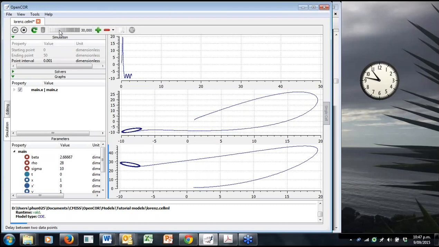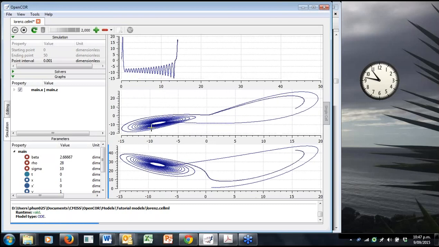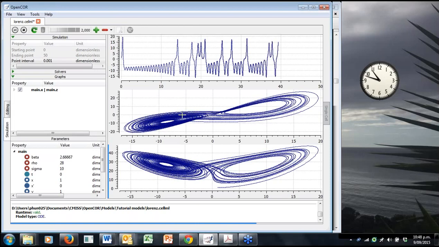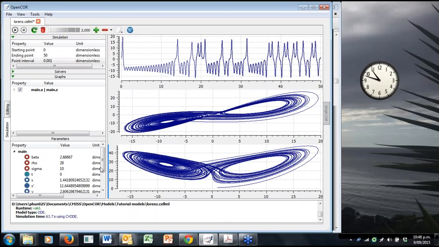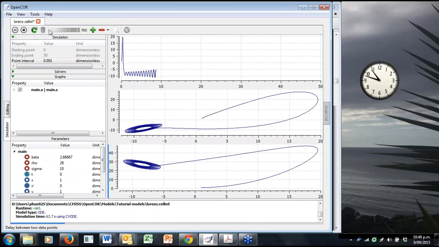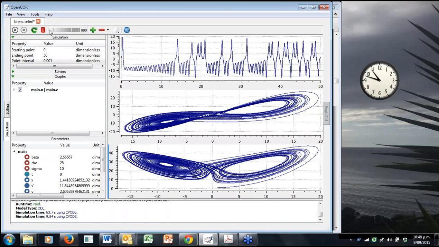So perhaps I'll speed it up a bit more. So it's going around this critical point here. And it flips back, and occasionally zips back again. Then I'll just run that again, reset the parameters. It's just an interesting behavior, typical of a system that's very sensitive to initial conditions and to parameters. So if you change some of the parameters here, you can get quite different behavior.